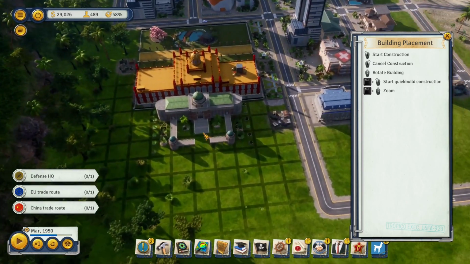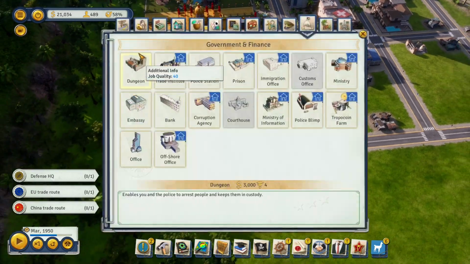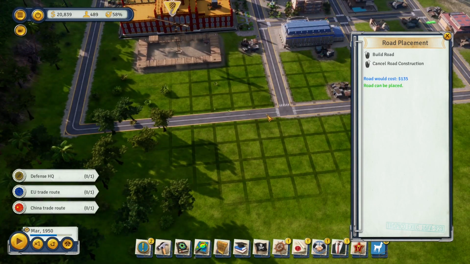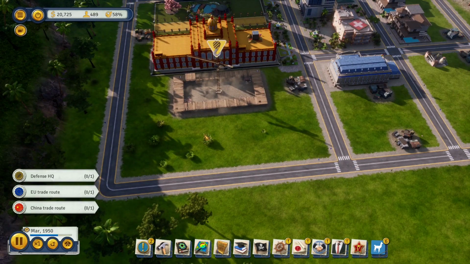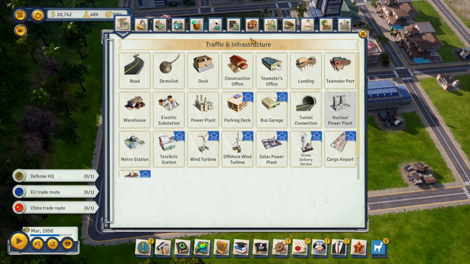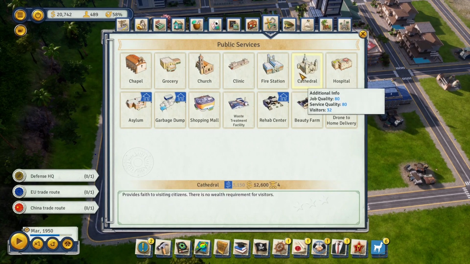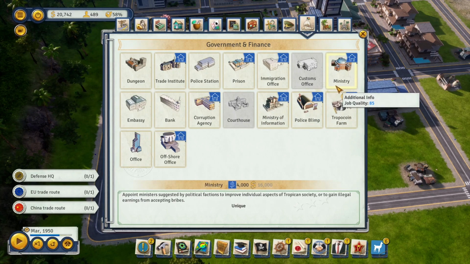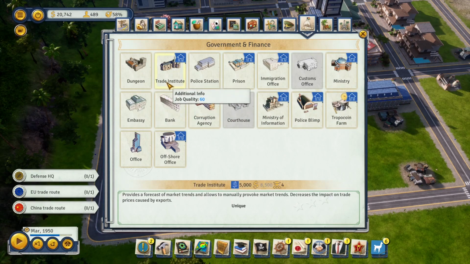We could have the courthouse right here. That could be neat looking. Let's go and do that. A road that can come down this way, that way. Maybe we'll surround this with a bit of offices or something. Maybe the ministry could be close to here, as well as the Trade Institute.